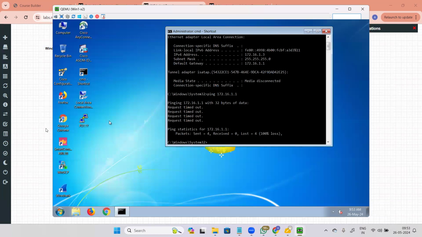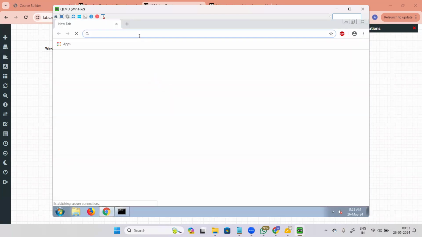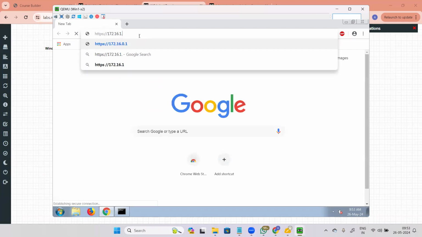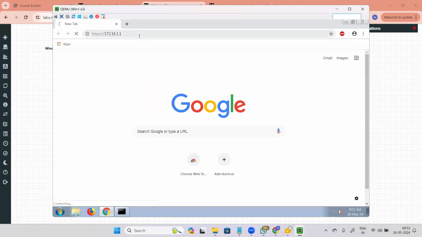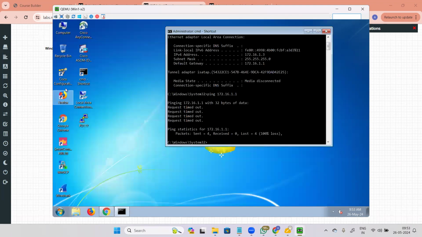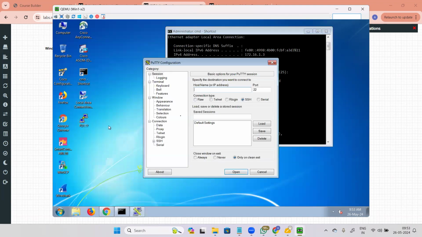So pings are not working clearly. Let's see at least if we are able to access the web GUI. 172.16.1.1. I'll let it load and let's try the putty.